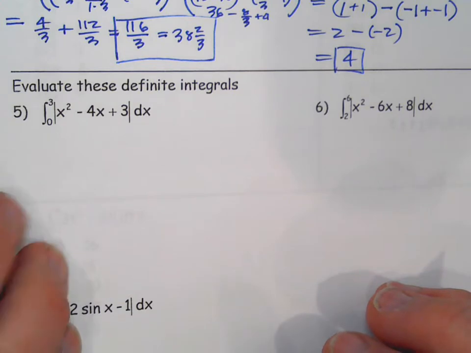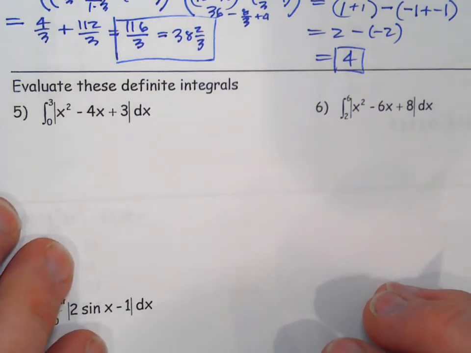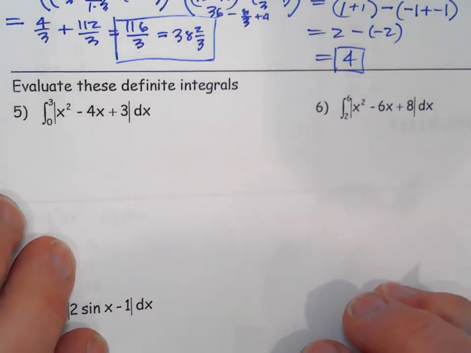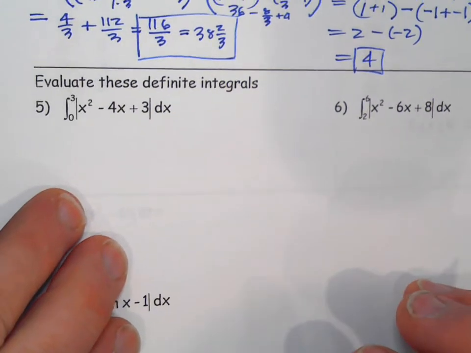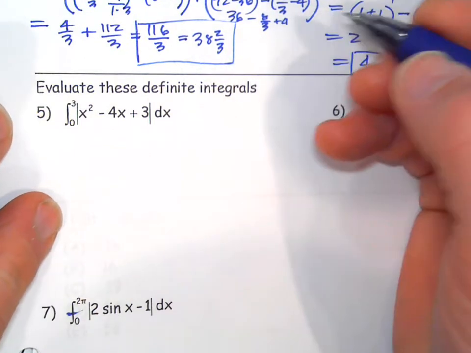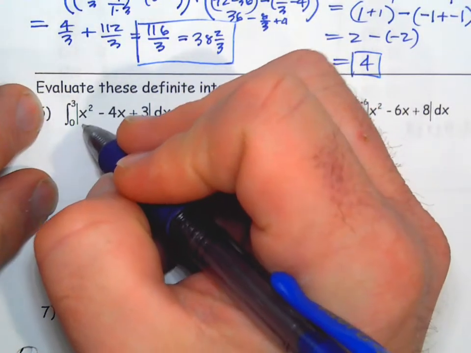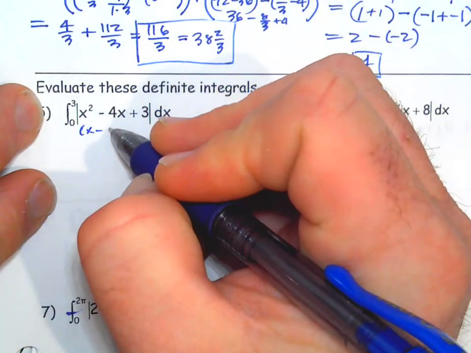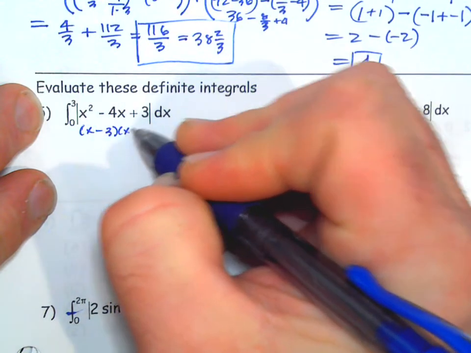All right, number 5. So we're going to do these now. I'm up for maybe using our new technique, the little table technique that we're using for distance. So if you guys are up for it, we could do it two different ways, but either way, you got to find the zeros.